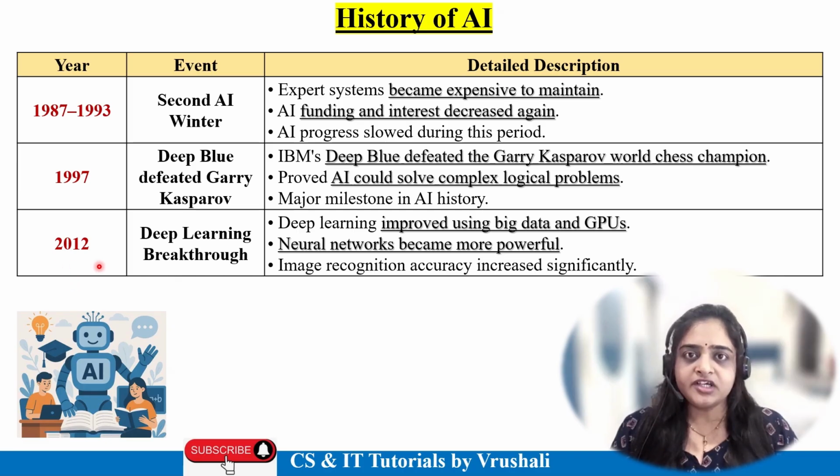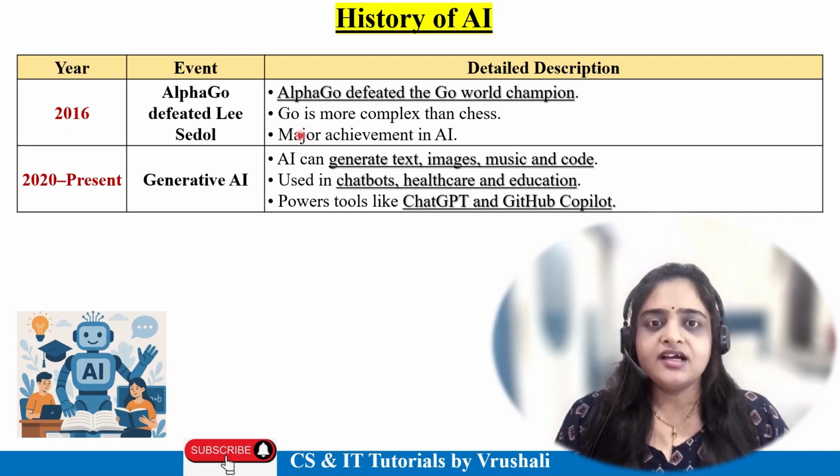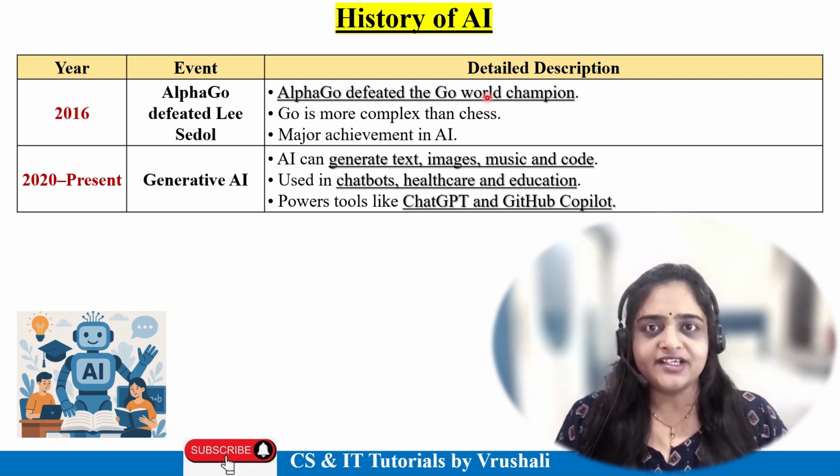Now after that, in 2012, concepts like deep learning, neural networks and big data were developed. They work on large amounts of data. Next, image recognition was again developed using deep learning. They try to understand the features of an image and make predictions accordingly. Now, after that, in 2016, the AlphaGo AI system defeated Go world champion Lee Sedol. This is another major achievement in AI. The game of Go is more complex than chess, and still the AI system defeated the human, right?